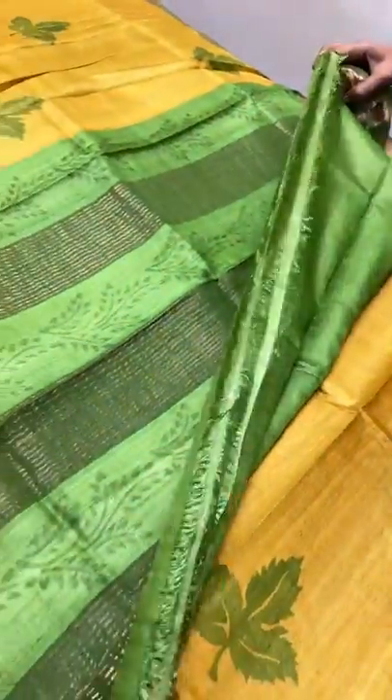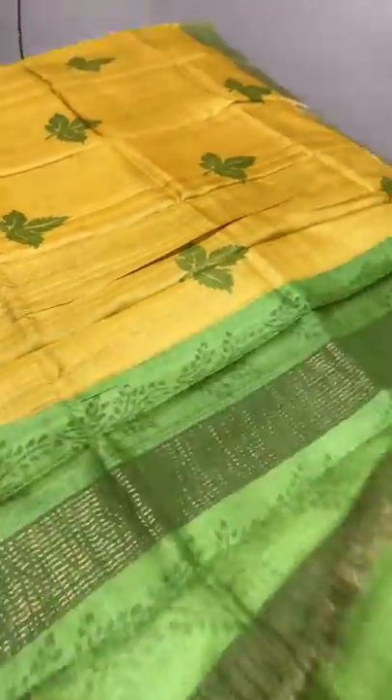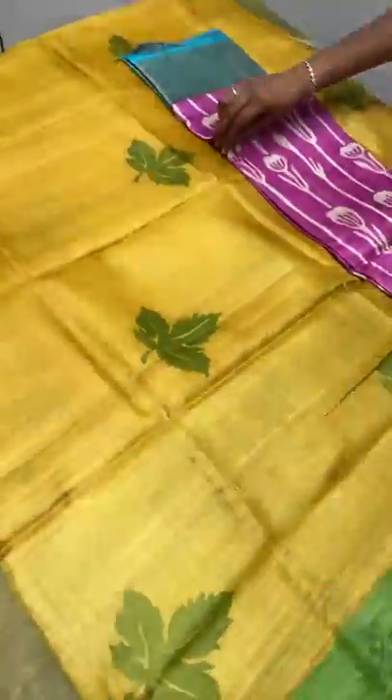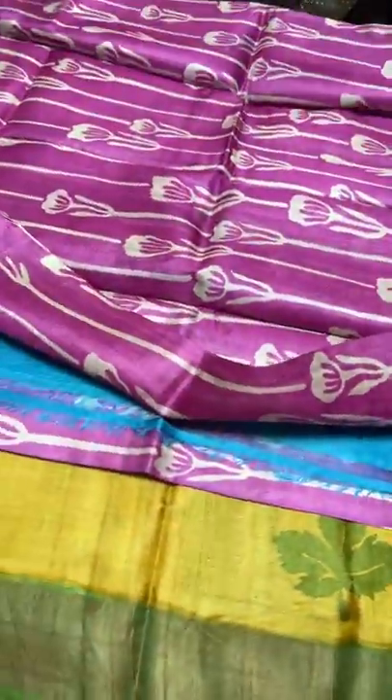Next comes a very elegant combo — personally I like this very much. Green and yellow combo: this yellow is a turmeric yellow, a beautiful shade, with maple leaf design prints done on the green color. The same green color base is given for the borders and the pallu. The pallu has a printed portion and the blouse piece is plain — a really beautiful combination, very attractive. Take a screenshot — 4325 plus shipping.